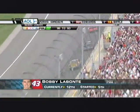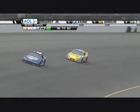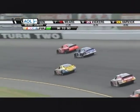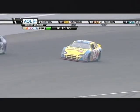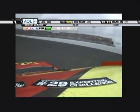And there's my buddy there in the old. He's feeling his Cheerios today. Go, Bobby. Bobby Labonte in the 43 car, the Petty car. Yeah, he's been a top dozen car all day long. Been quietly hanging around there in the top 12. He's been good all weekend long, though. Good in practice. Remember, he started this race up in the 5th position. Here he is battling Kurt Busch in the 2 for the 11th position. There's a little racing going on here. 8th place. Harvick inside of the car that did not stop on the last caution, Brian Vickers. And the problem, Darrell, with Brian Vickers in the 25, he's only about 8 or 9 laps away from having to make a green flag stop because he did stay out.